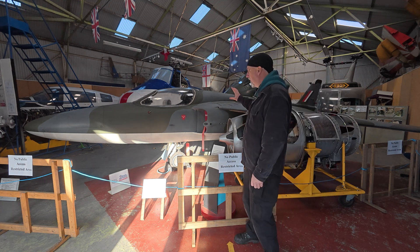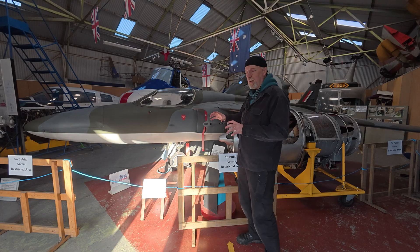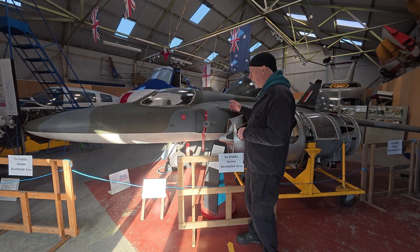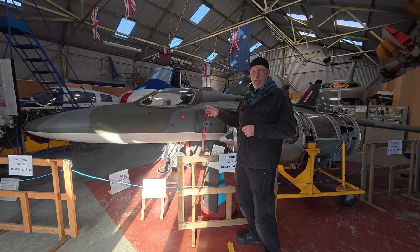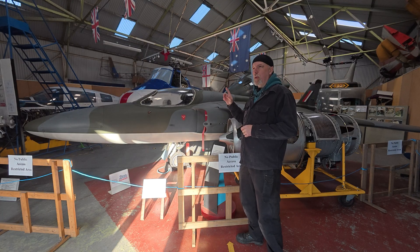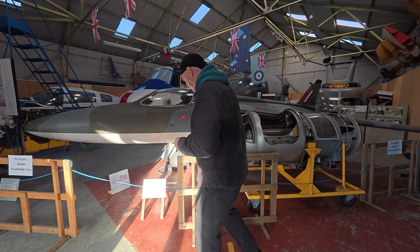Back there is a Folland Gnat, and the Folland Gnat was a nice little aircraft. It was designed to be lightweight — super lightweight — but it could do ground attack, and it was a little bit of a fighter aircraft as well. It was armed with a couple of Aden cannons — I think they were 30 mil, might need to check that — and you could put a couple of 500 pound bombs on it, or 12 30-mil rockets. In fact, there's a sign that says it right here.